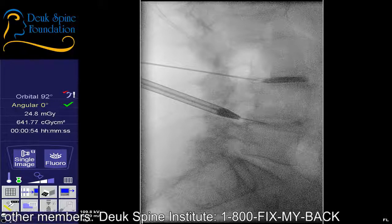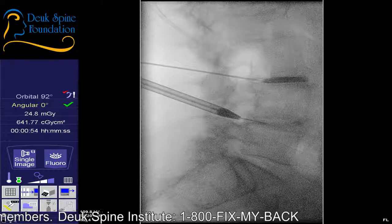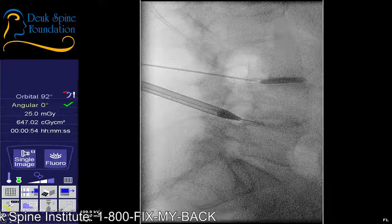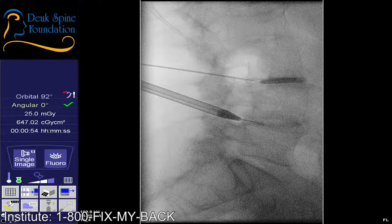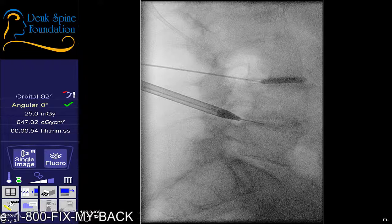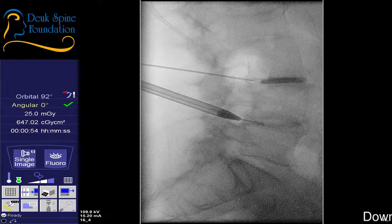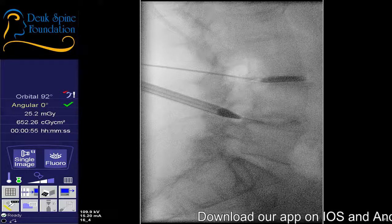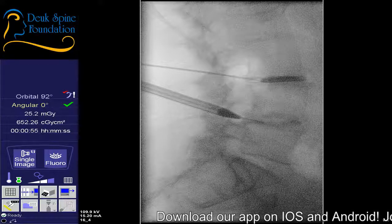So I'm going to do something that might surprise a few of you. I'm going to use a good old-fashioned hammer. Okay? I didn't buy this at the Home Depot. Nope. Instead, I paid about 1,000 times what a normal hammer would cost so I could have a special surgical hammer. But this hammer is going to be used to advance the dilator into the disc space.